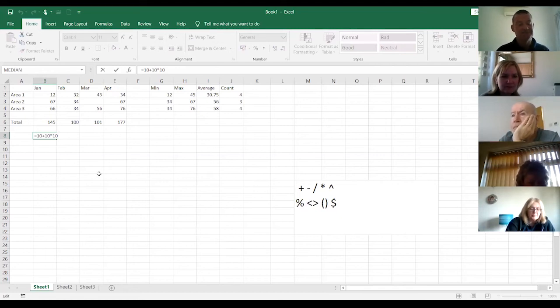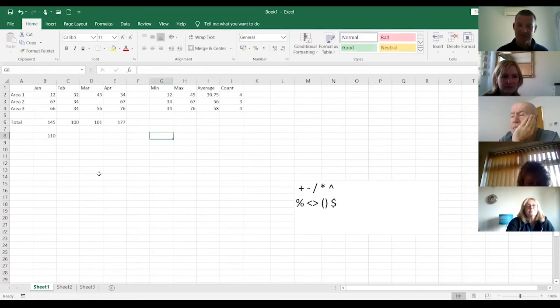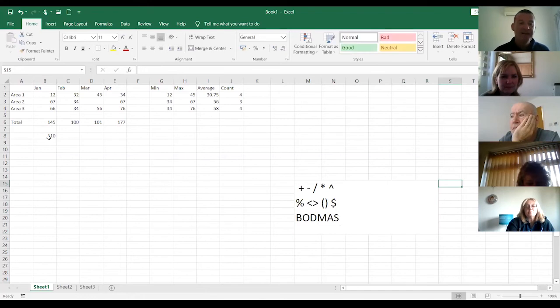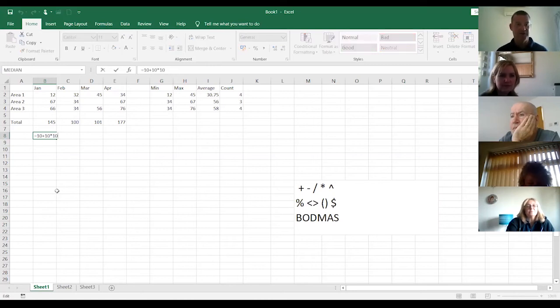This is maths, and you remember this from school, probably. There's a wonderful thing called, I have to write this in the little box over here, called BODMAS. Now, BODMAS is the order in which mathematicians, mad scientists, and computers calculate formula. And so here, for example, we might say 10 plus 10 is 20, times 10 is 200, but BODMAS is the order in which it should be calculated.